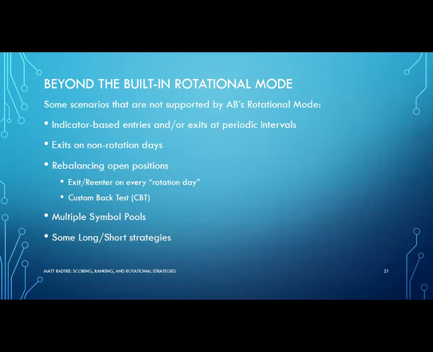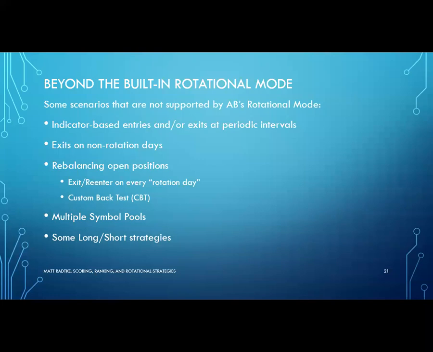You can't do that with AmiBroker's built-in rotational mode, so you have 2 choices. One is that you can just exit all your positions and re-enter on every rotation day if you're writing your own code, right? And so that means that every time I re-enter and tell AmiBroker, hey, enter a new position with 20% of equity, I'll automatically be rebalanced. There are 2 downsides to that. One is that I'm going to generate extra commission costs, and the other is that I won't have any idea from my backtest report how long on average I really held positions.